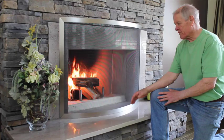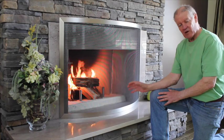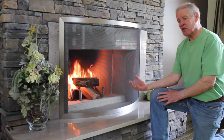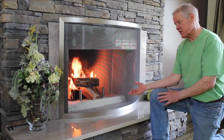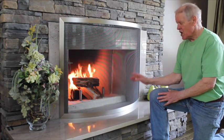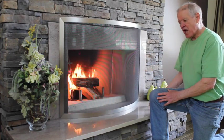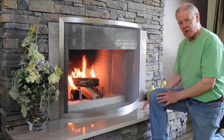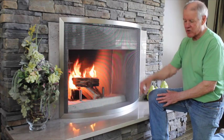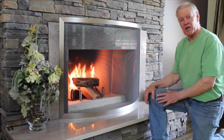A quick summary of what we've done with the fireplace. We've removed the gas fireplace. We've inspected the flue liner and the firebox for damage. We've taken the 4-inch liner that was venting the gas fireplace out of the flue. We've put the Firecast in. We've insulated down the back of the unit. We've put the flares in, and although this was not a common install regarding the fireplace, we put the hearth and the fireplace surround here as per the homeowner's instructions. And now we're slowly curing it.